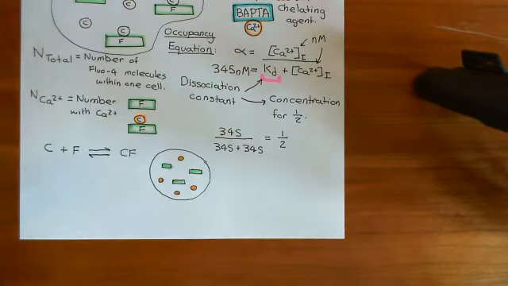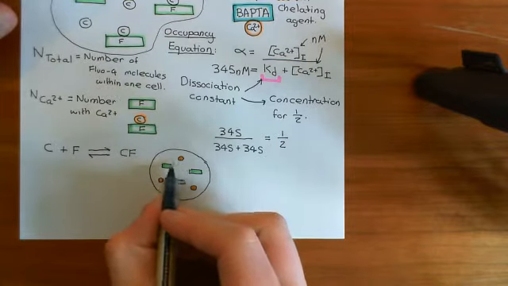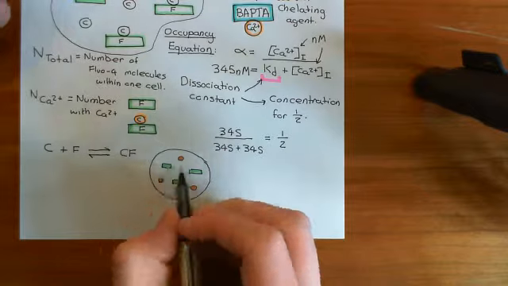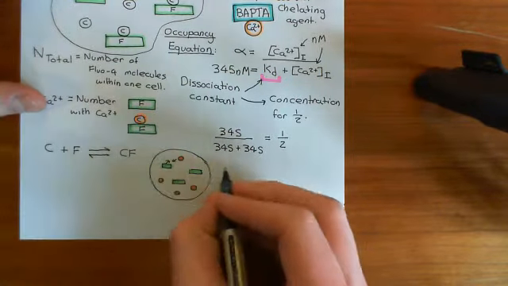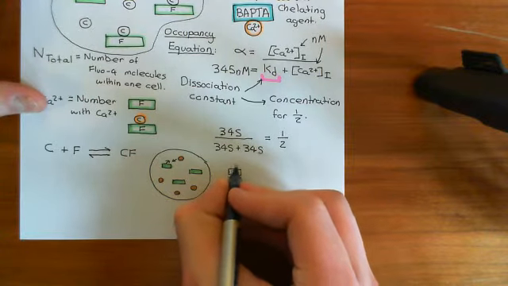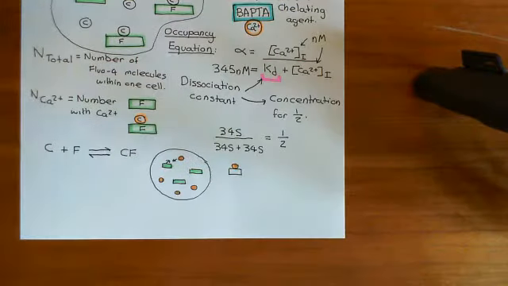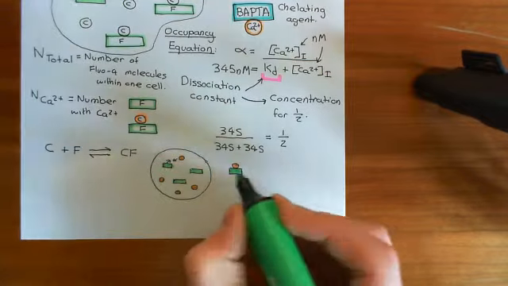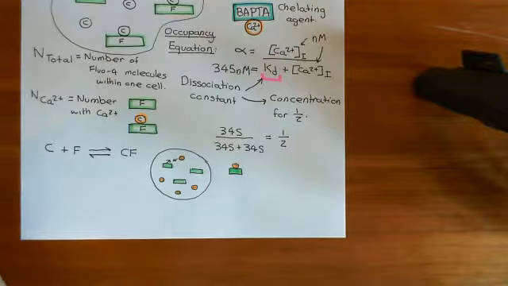What's going to happen when you press begin time is that some of these calcium ions are going to bang into Fluo-4 molecules and just happen to bind to them. Let's say this one will bang into this one and form a little calcium Fluo-4 complex. So they'll form something like this, where you've got calcium bound to Fluo-4. And this will continue on. More calcium ions will bind to Fluo-4 molecules, and you'll gradually get a higher and higher concentration of calcium Fluo-4 complexes.